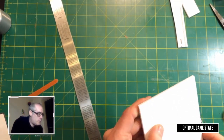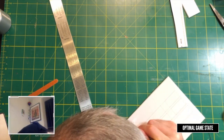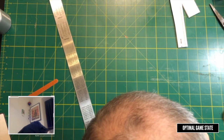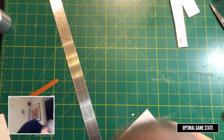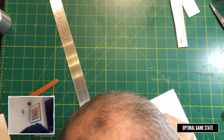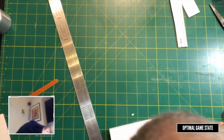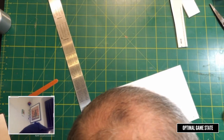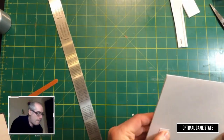I found it a lot easier just to slowly work my way along. Now, the finished product is in places a little ragged because of the way I went. It's possible that it would have been a little bit cleaner if I stuck to the ruler, but I was worried that I'd be a little bit off and it would make a bit of a mess.